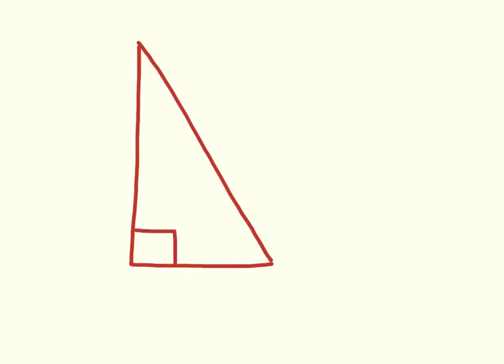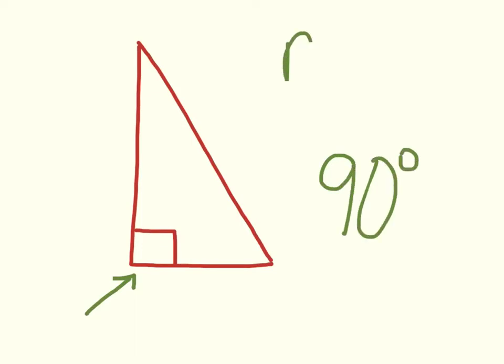This first triangle is called a right triangle. Take a guess as to why it might be called that. Did you say because it has a right angle here down in the corner? Remember that the way mathematicians show right angles is by putting that symbol in the corner. So when you see a triangle that has a right angle, or when you measure it with your protractor and it has a 90-degree angle, you know that it is a right triangle.